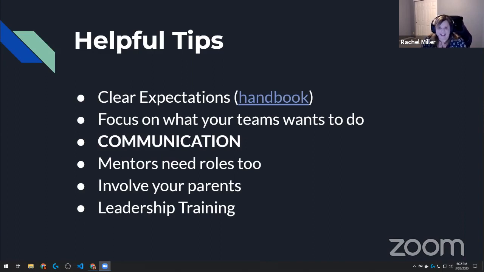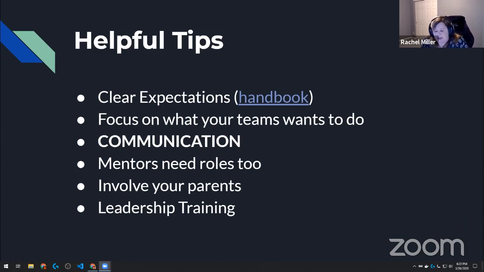Communication is key to having a successful and meaningful culture for everyone involved on your team. Chris hit on some communication tips earlier on what we can do during these trying times. But mentor meetings are, I think, super important. For the teams that I've worked on, during the off season we meet at least once a month. And then during the actual season, we're meeting just once a week. It's just a little bit earlier than when the students arrive, saying, okay, everyone good to go? Everyone understand what the next week is gonna look like? Okay, we're good to go. And we can move forward and help guide the students through the meeting.